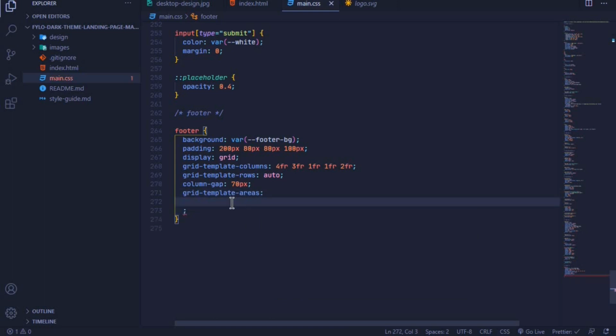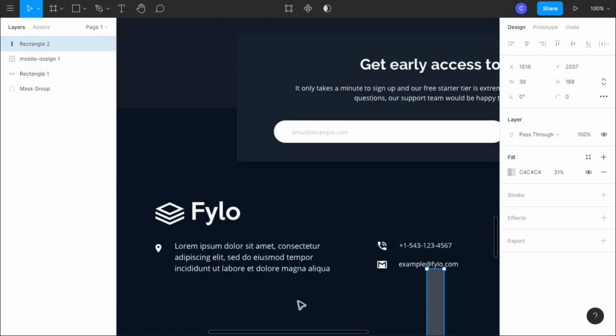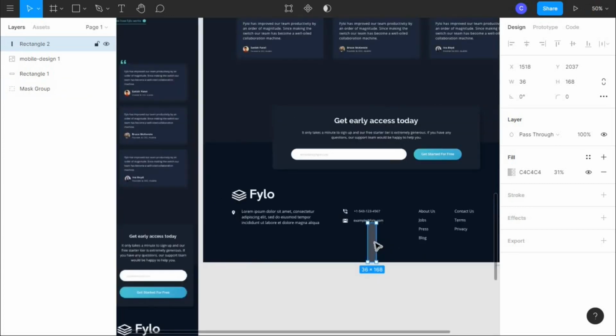For the first row, we will have some quotes, and we are planning to have at least 2 rows. So when I zoom out, you can see this logo is on its own, so it will occupy a whole row by itself, but it will only occupy the first column, and the rest of the columns for that row will be empty. And then for the second row, each column will have some content.